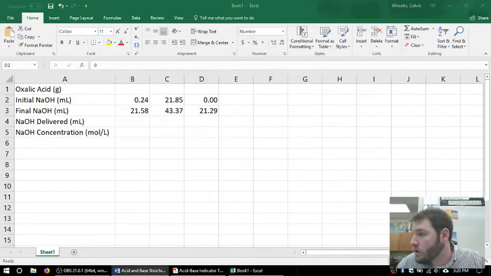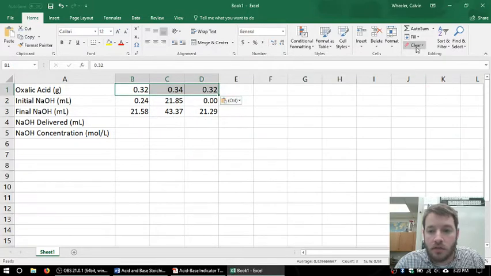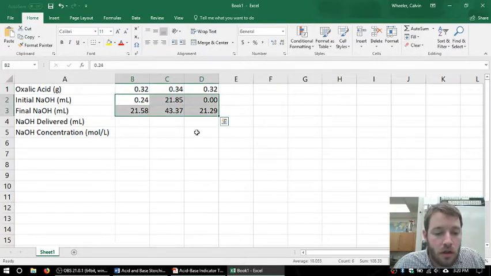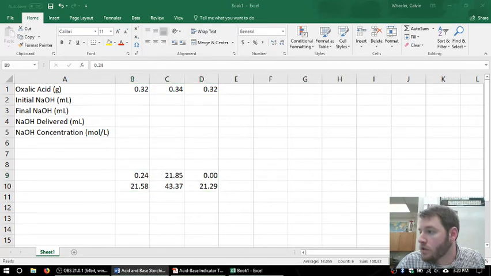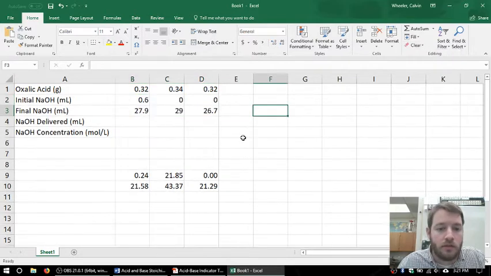Let's see. I will copy and paste his oxalic acid data. And to be honest, I actually copied and pasted the wrong data. This data I'm going to use later. That's what they used for their vinegar analysis. And so let's pull their hydroxide data. And that's right here. Okay. Get rid of the formats. There we go.